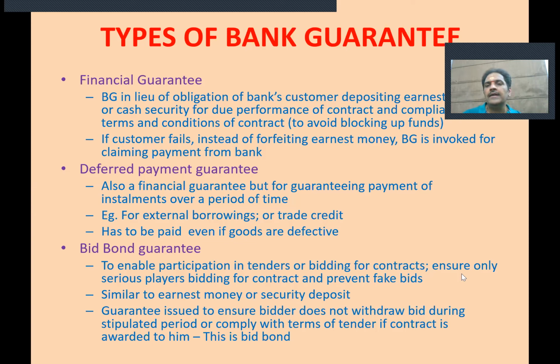So the 10 crores, they don't ask in the form of money, but they will ask in the form of a guarantee. And the moment the auction takes place, once you are successful, you are supposed to go and pay up the remaining amount. So for ensuring that you are going to be bound by the consequences of your participation in an auction process, and to make the auction process a process of serious players only, and to prevent fake bids, the protection is ensured through a bid bond guarantee. Here, the guarantee is given when you are participating in the auction. The moment your auction result is there, this guarantee will be returned. Or if you don't comply with it, that guarantee will be invoked.